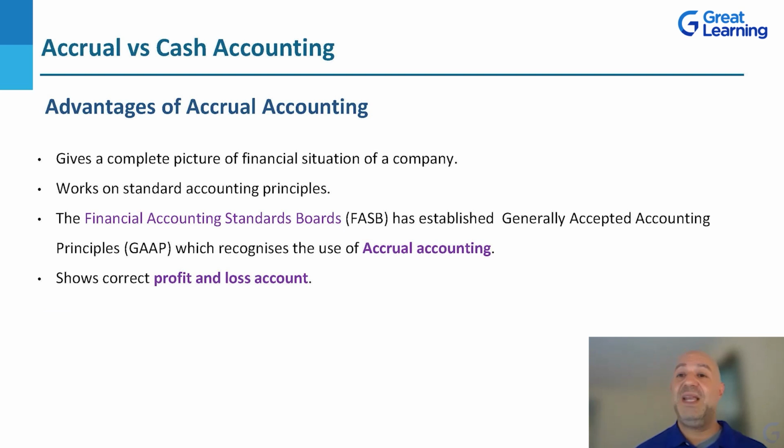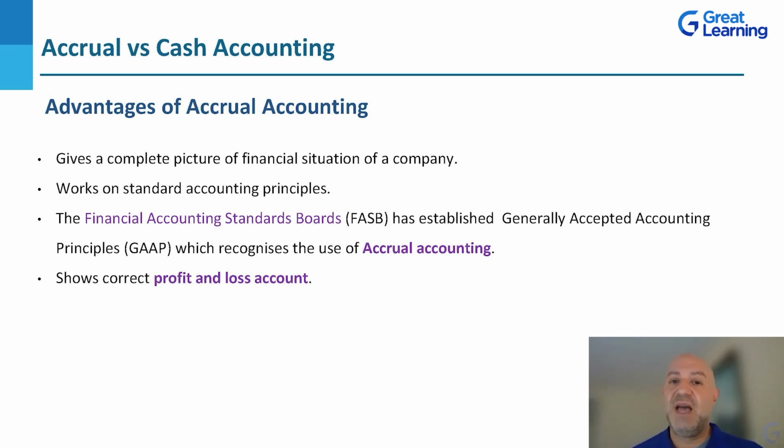So there are advantages of accrual accounting. One, it gives a complete picture of the financial situation of a company. Think of it as a one-page spreadsheet that lays out everything, assets, liabilities, and it gives a really good glimpse into how the company is operating right now. It works on standard accounting principles, unlike cash accounting, which doesn't so much. So that's a really good step.